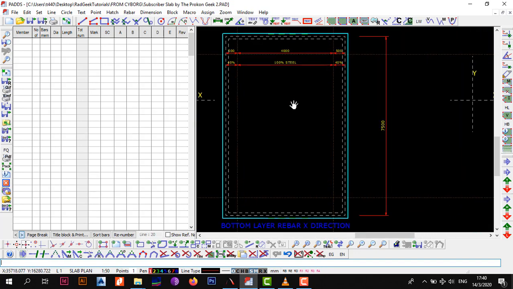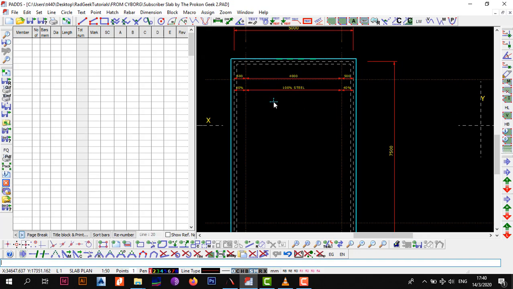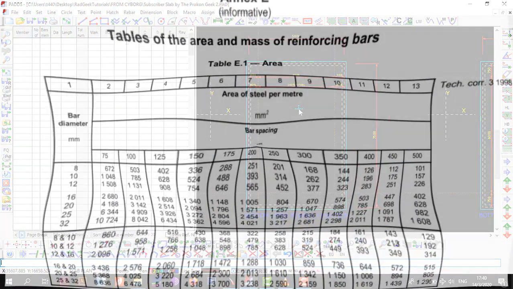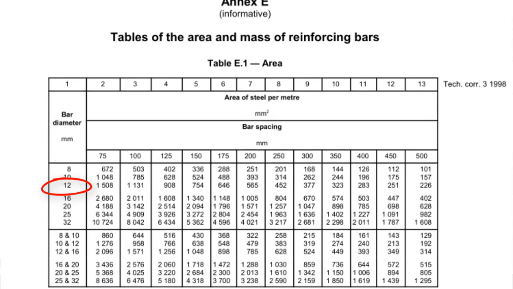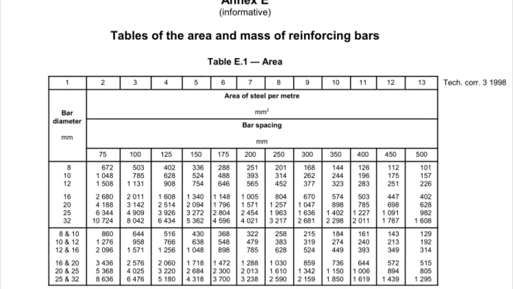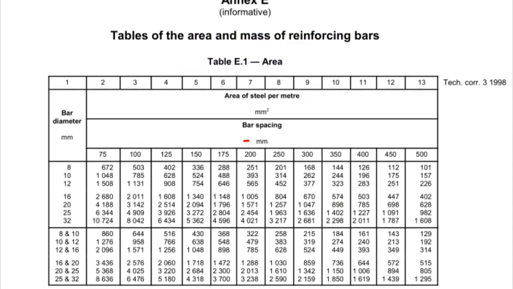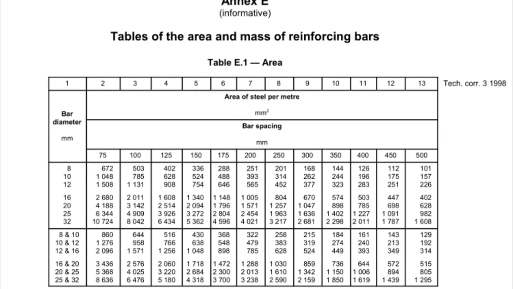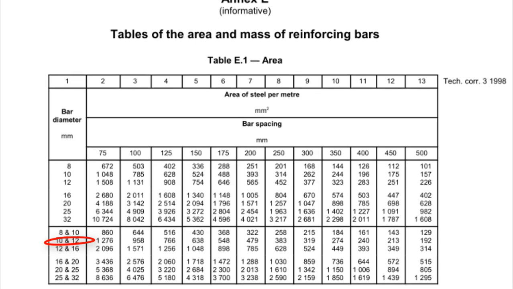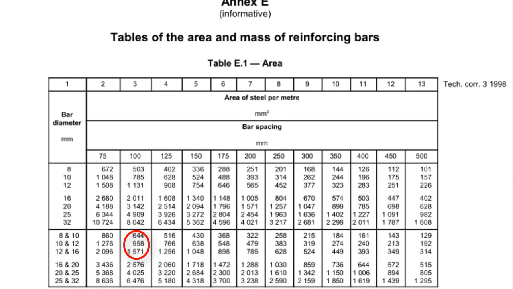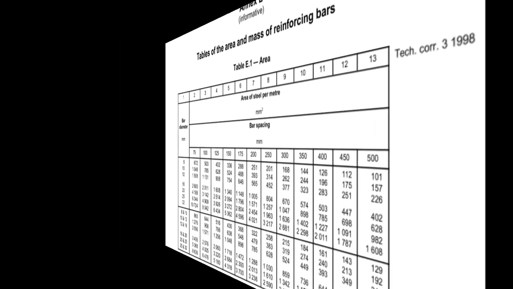First thing, we're gonna be putting bars at the bottom of the slab in the X direction, and the minimum amount of steel for the max moment is 914.7 square millimeters per square meter. And the best arrangement of steel that we can use according to BS and SANS is going to be an arrangement of Y12 bars placed at 200 millimeters from each other, and then we will place Y10s in between these Y12s like a hot dog sausage party style, spaced at 200 millimeters from each other, thereby giving us a steel reinforcing mat of alternating Y12s and Y10s at a spacing of 100 millimeters, which effectively gives us a steel area of 958 square millimeters.